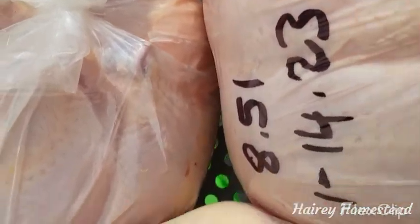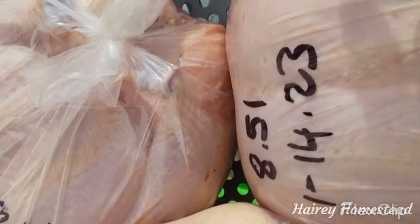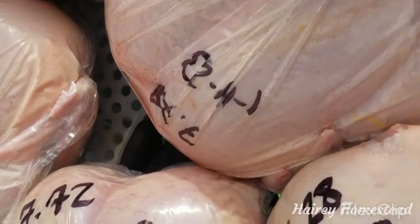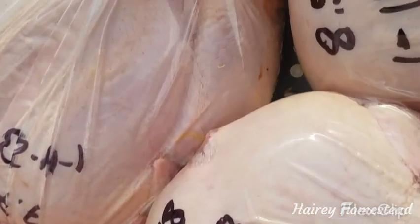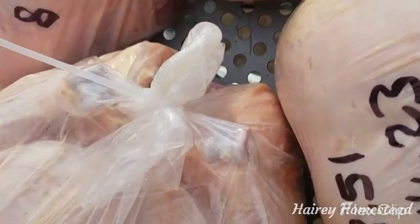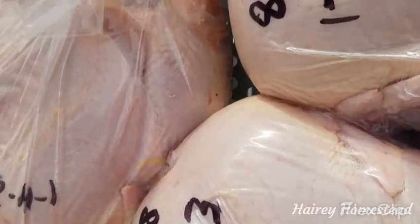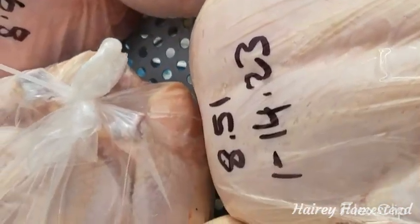So we did get quite a few chickens. The second heaviest was 8.51 pounds; we had one at 8.7, and Jimmy's got that one — that's the one that was over-scalded. Our smallest was 6.23 pounds. Most of them were just over 7 pounds and a couple were over 8 pounds — actually more than a couple: 8.07 and 8.04 as well. So we had quite a few 8-pounders. Our freezer is getting full — we are done with processing. Got cut-up chickens, chicken breasts, chicken wings, all done.